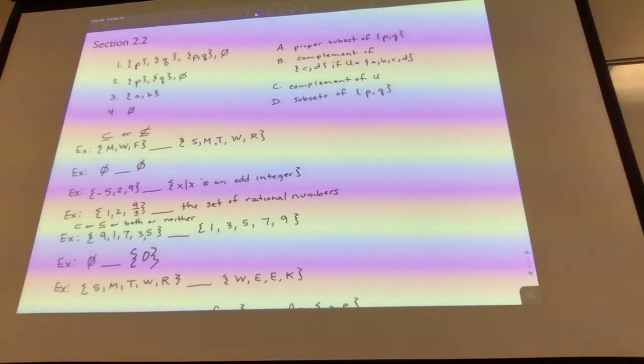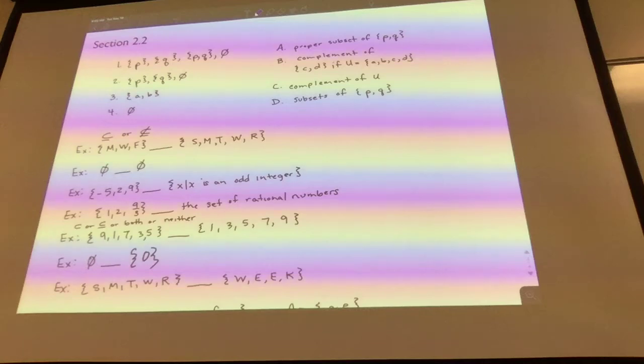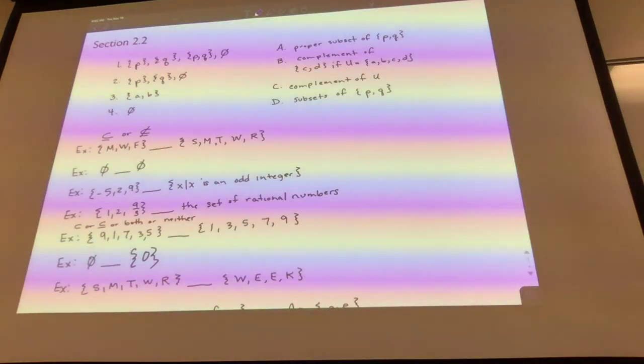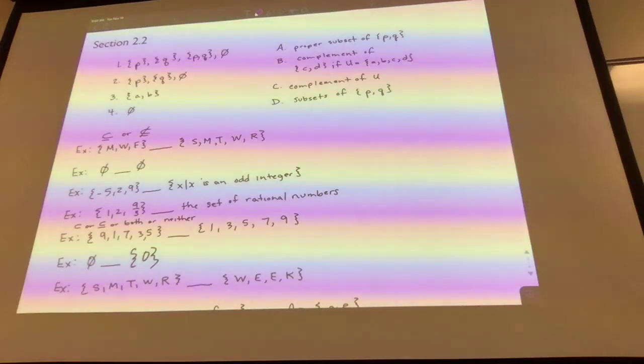As you're writing those down, the first one is: we have set P, set Q, set P and Q, and the empty set.